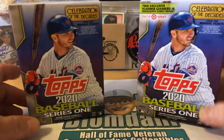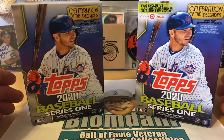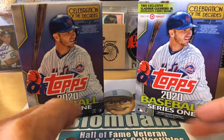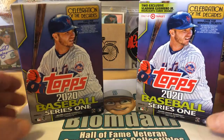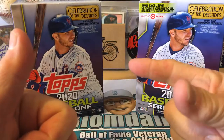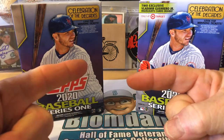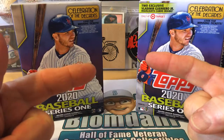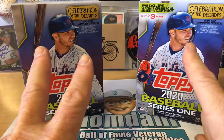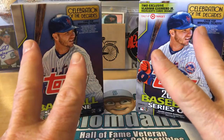Now we gotta have you guys vote. Which one do you want me to open first? All right. We've got the Walmart on the left, the Target on the right. Let's see, we got 8 people in the stream. So let's see, one vote for the Walmart. 2 votes for the Walmart, 1 for the Target. All right. So we've got 2 votes here, 1 vote here. Uh-oh. Another vote for the Target. We got a tie. Who's going to break the tie next?